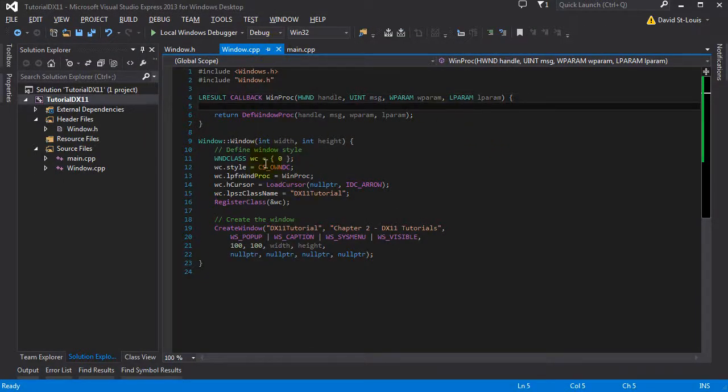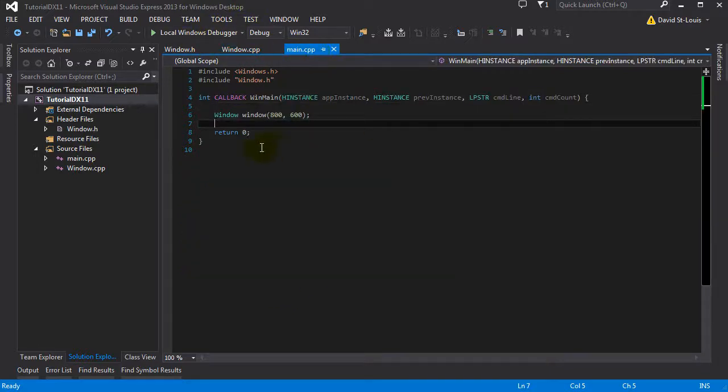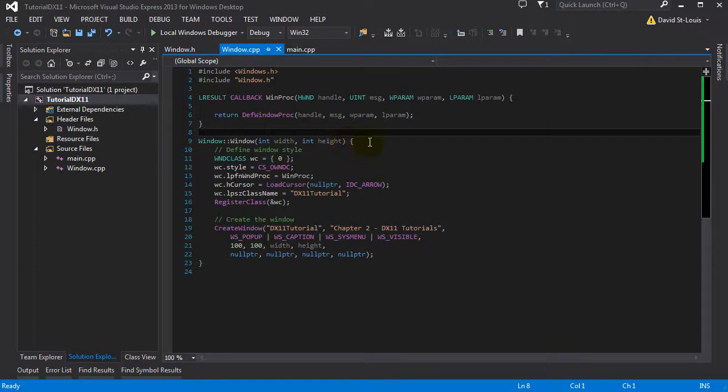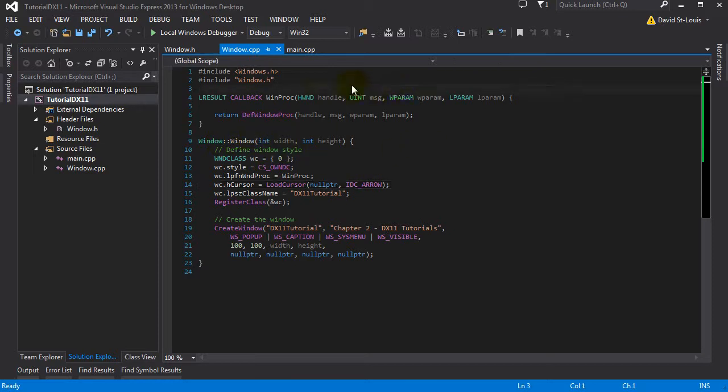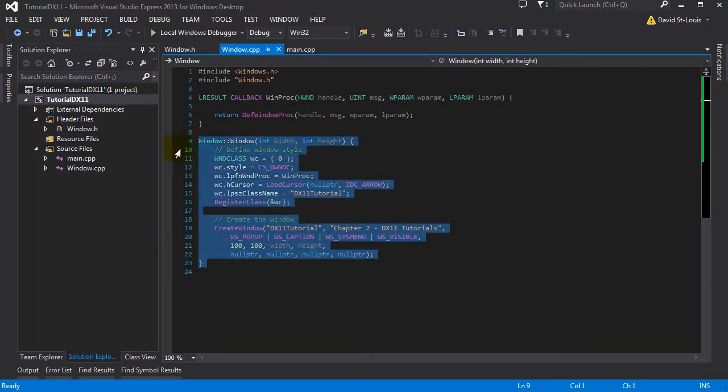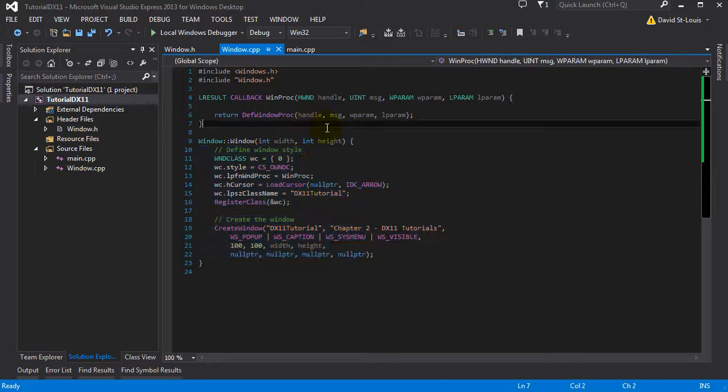And then it got closed. Yeah, it got closed because obviously after we created the window, we exit the program. So you saw briefly there the window and the title bar at the top. Now it's going to be really fast. Yeah, so that's how you create a window. See, we only have about 10 lines of code. It's not that bad.